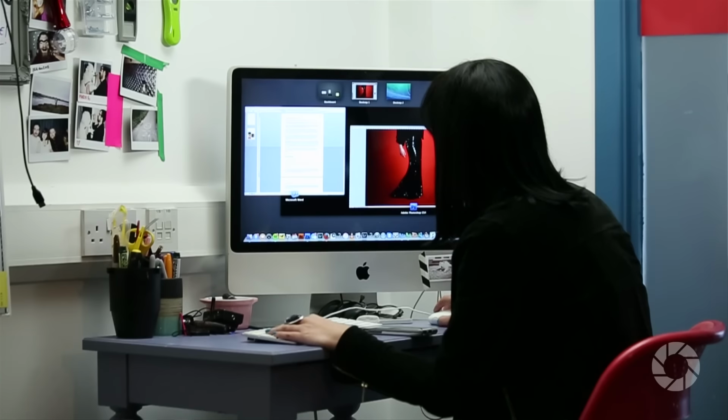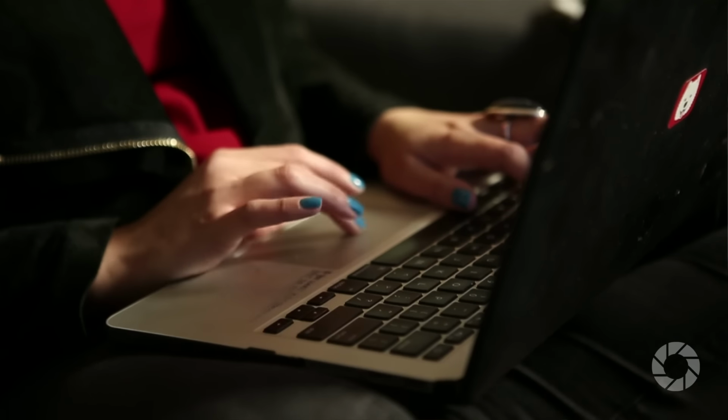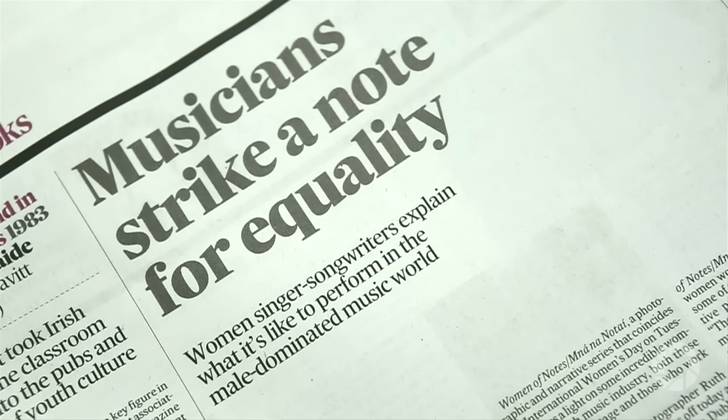There's really no point in having a big exhibition if nobody knows about it. That's why promotion and marketing is key. Now, the quickest way to get the word out that you're having a show is using social media, creating Facebook events, things like that. But what you can also do is draw up a press release and send it out to the local press. All you have to do is design a simple Word document outlining the show, a little bit about what you're doing, the event details, that kind of thing, include some sample images and send it off to every newspaper and magazine and blogger that you know. You'll be really amazed at how much interest this will generate in your opening.